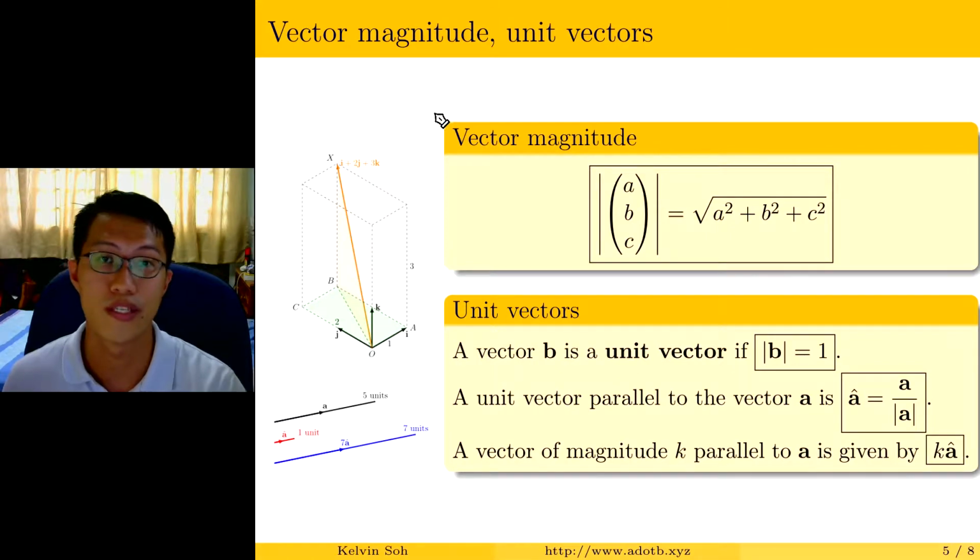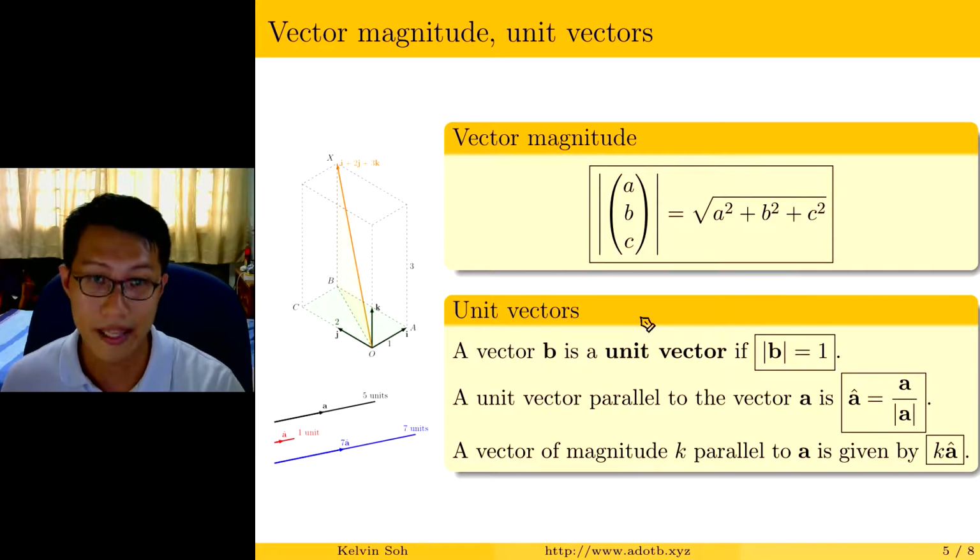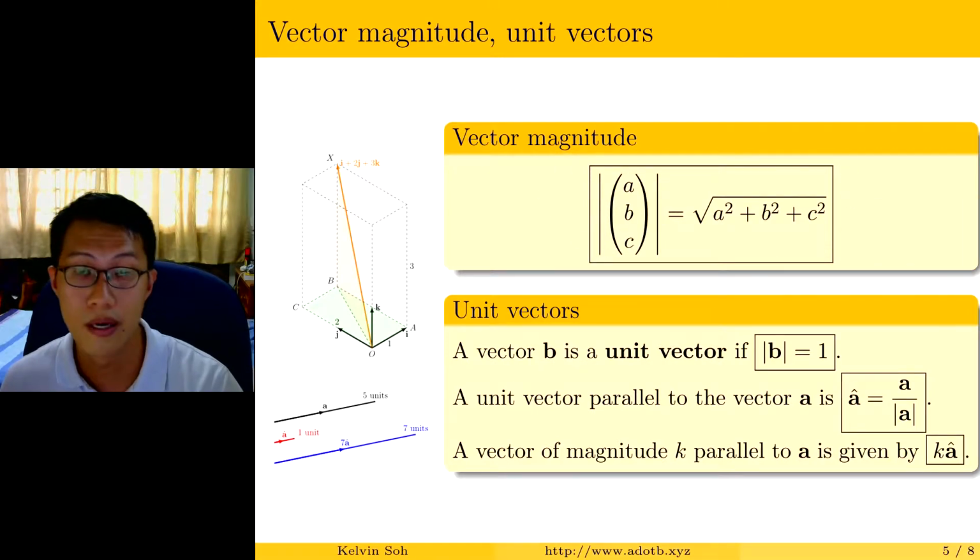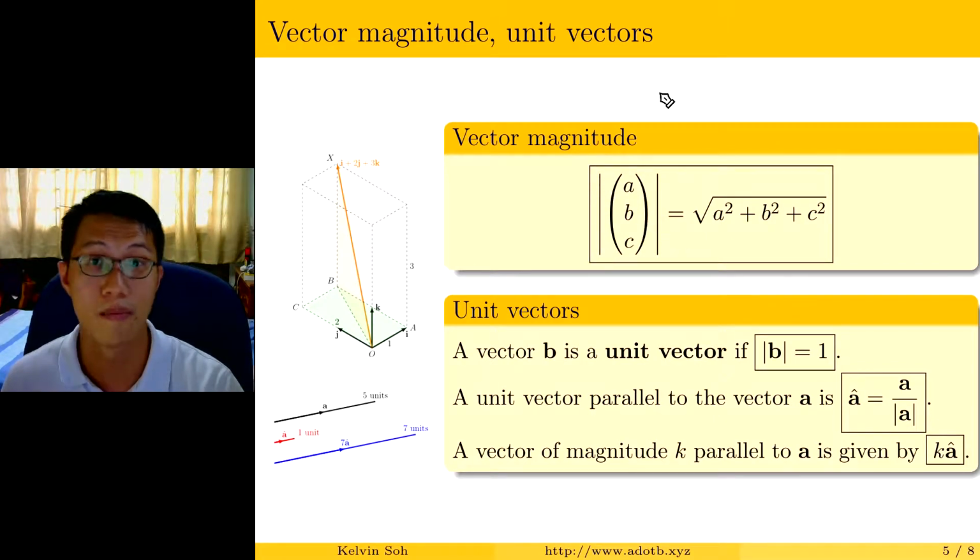Next, we want to describe vector magnitude, or the length of a vector. This formula gives us the length of a vector. It's essentially the use of Pythagoras' theorem. If you are interested in how this is derived, I'll give a link in the comments below of how this formula can be derived from the 2-dimensional Pythagoras theorem. Also, I will have a link to a blog post about why we use the modulus symbol to describe the vector magnitude.